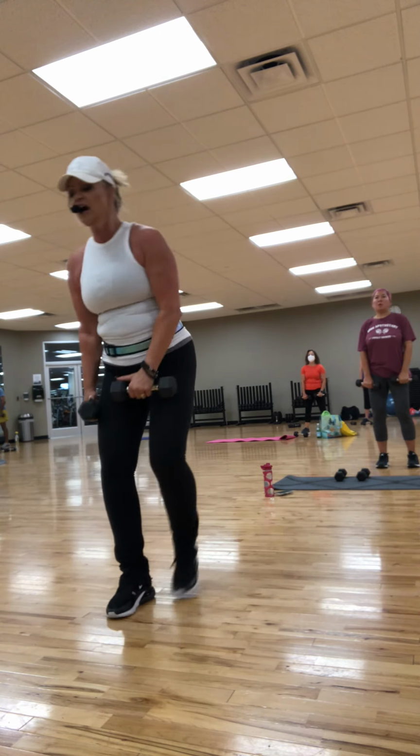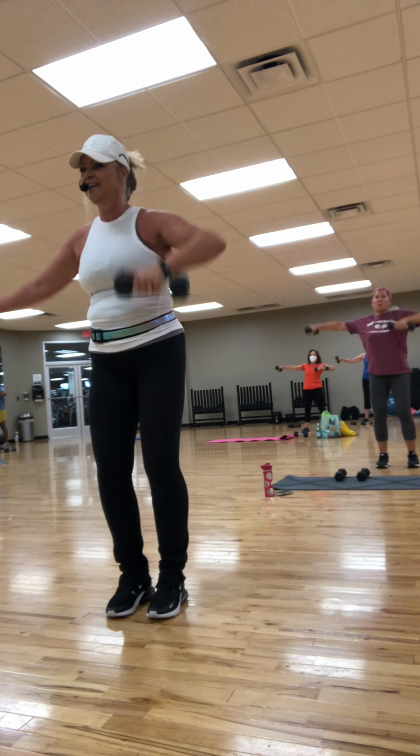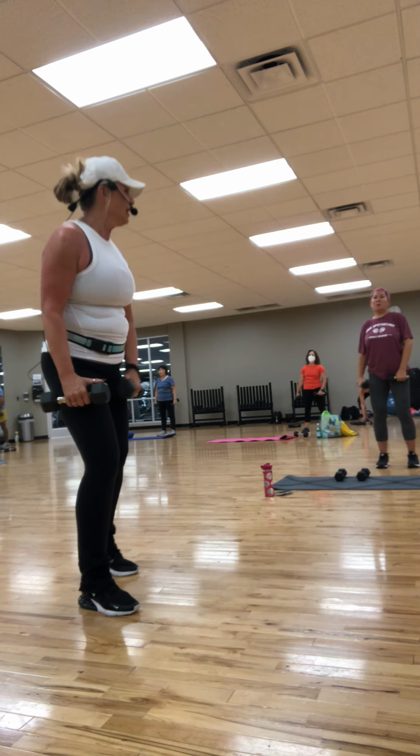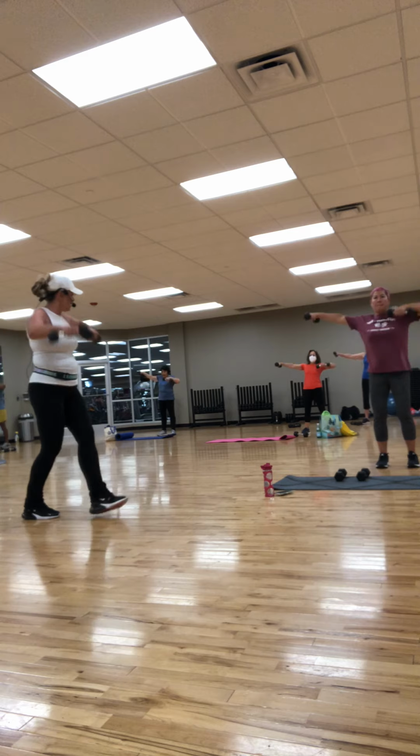Side bridge, right side, let's go. Don't let that left arm go front yet. Keep it up. Keep it up. Come on. Again, again. We're needing help getting that turkey out of that oven.